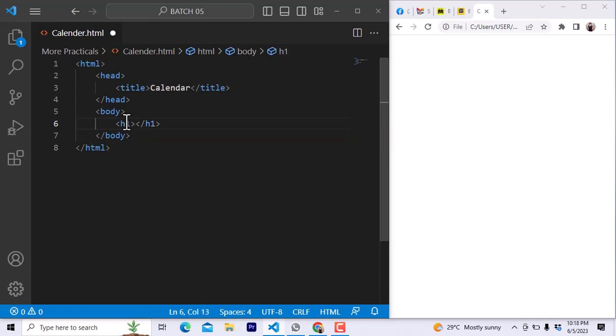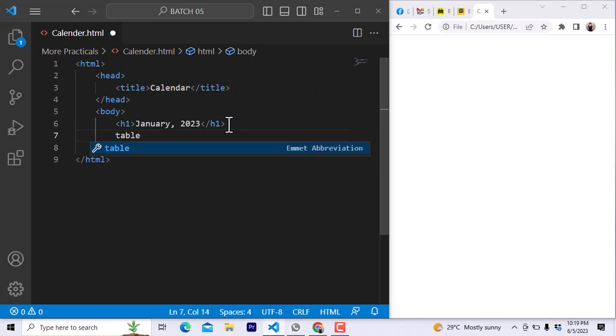I would like us to create the January 2023 calendar today, so that I'll allow you to create the rest yourselves. So January, I want it to be in smaller letters. So 2023, that's what we are trying to create today. And as I said earlier, we want to use a table to create that.